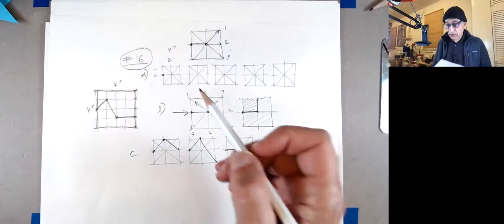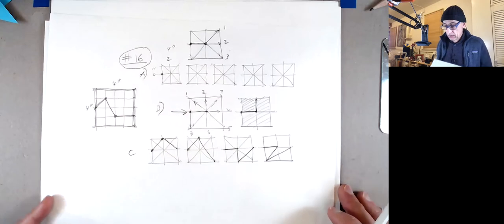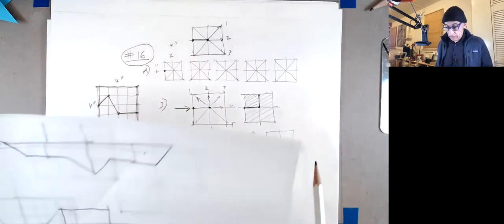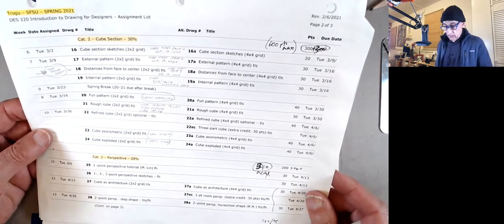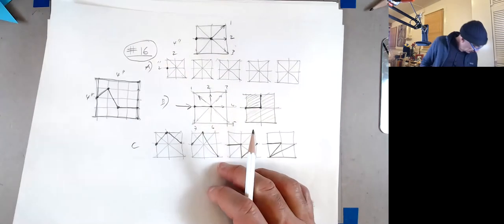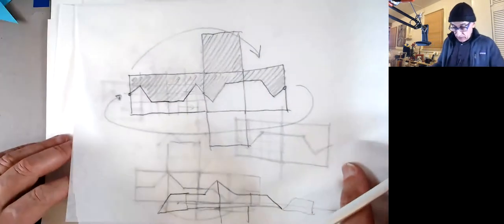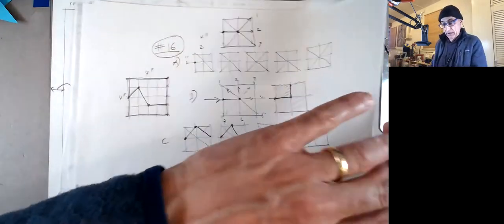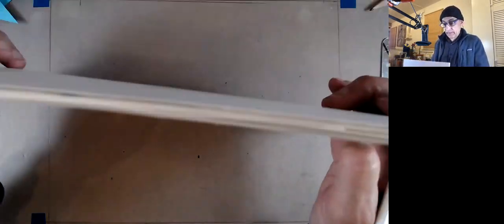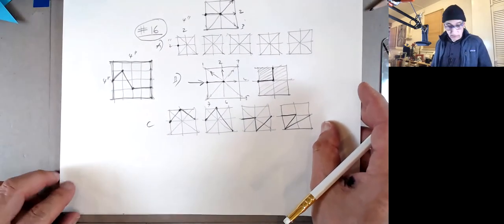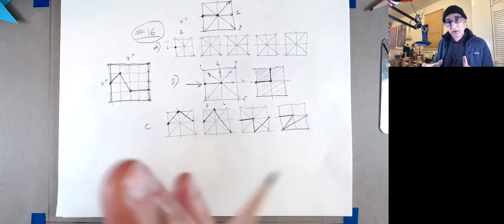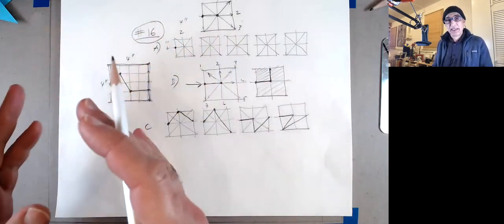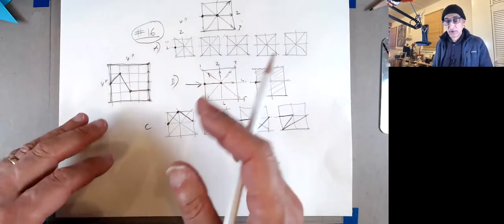You'll have, for number 16, these grids, or you could sketch your own grids. And then number 17 would be the outside pattern. So that drawing will look, actually I need to keep my stack always the same because that way I don't lose focus. Number 17, and again, 17 will be the 2x2 grid and 17A will be the 4x4 grid if you choose to go that route.